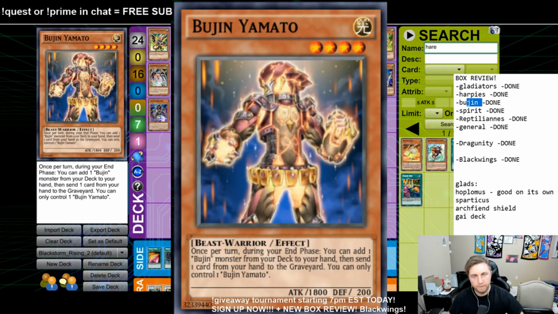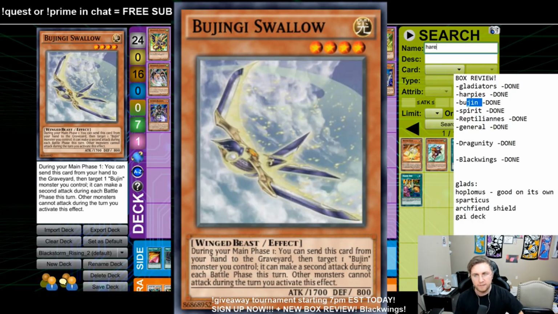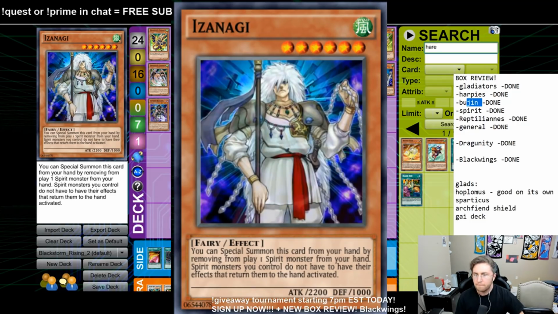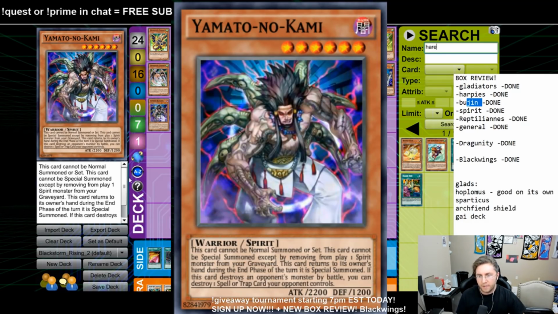It's incredible. But the rest of the Bujin cards suck. Let's move on to Spirits. Spirits. You could special summon this by banishing a spirit. It's 2,200, but it's not a spirit itself, so it has no synergy with the other spirit stuff, but it makes it so your other spirits don't have to go back to your hand. Pretty cool, right? Yamato no Kami.